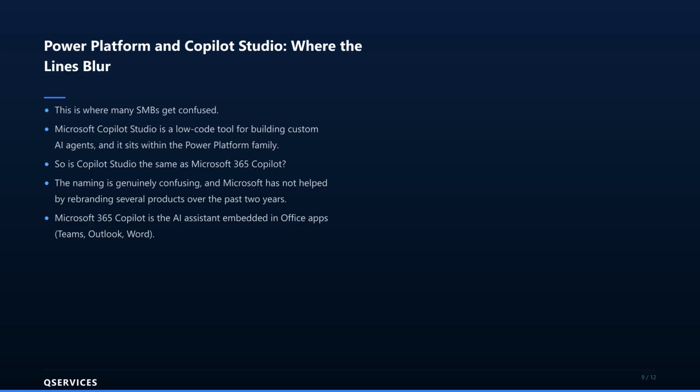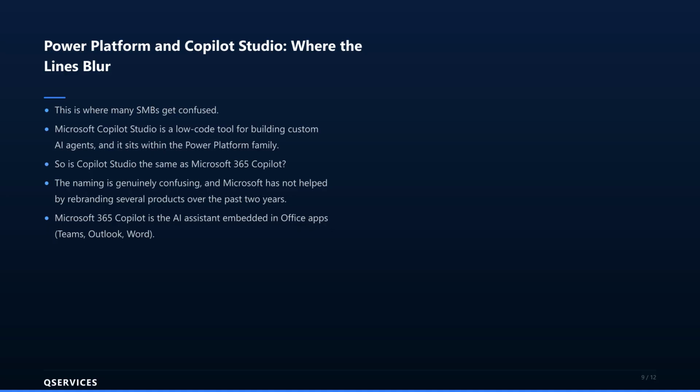Microsoft Copilot Studio is a development tool for building and deploying custom AI agents and conversational bots. It uses a low-code interface and connects to the broader Power Platform. You can build a Copilot Studio agent that does things the standard Microsoft 365 Copilot cannot: query your own databases, run custom business logic, integrate with non-Microsoft systems, and operate autonomously on a schedule or trigger. For SMBs that want custom behavior without heavy Azure development, Copilot Studio is a strong middle ground.